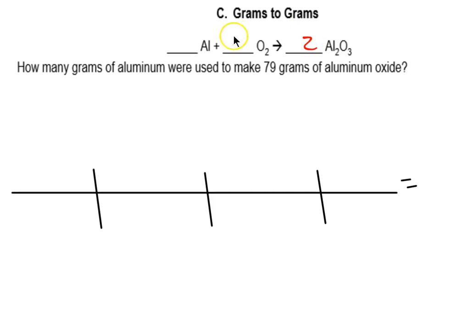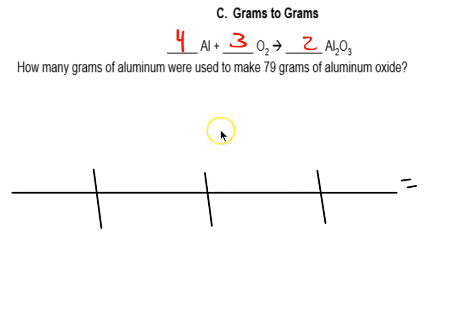A 2 in front of the 3, a 3 in front of the 2, and that makes 4 aluminums. All right, you will need your periodic table today because we're going to find grams a lot. So make sure you're with me on that. All right. So these are the longest picket fences, but usually this is the one that makes it click the most. So just stick with me and we should be fine.